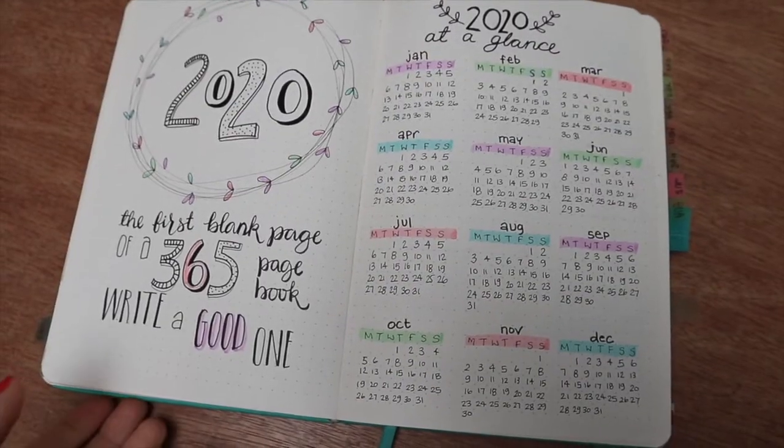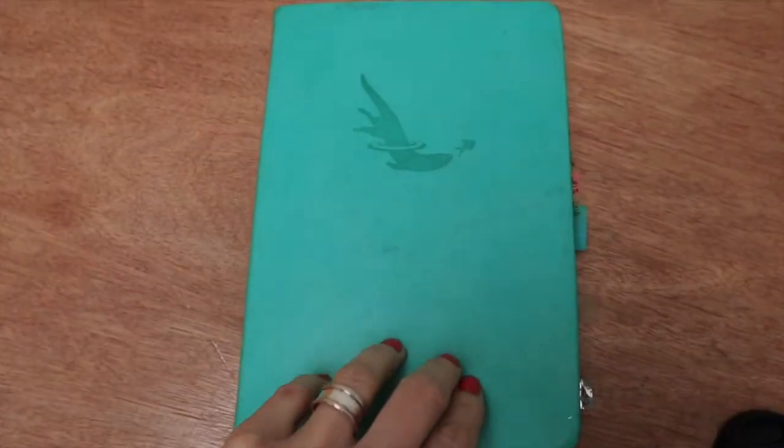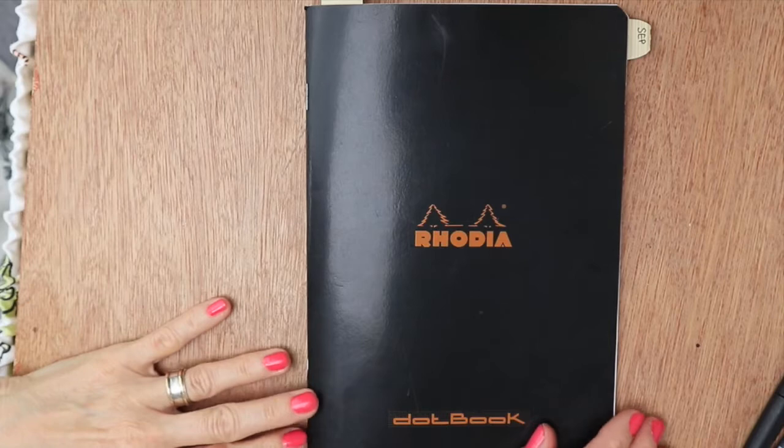I loved my Ottergami hardback notebook, so I've just got a paperback Rhodia Dot Book, and that's going to just join to my old one, kind of like a granny flat to a family home. I'll show you a little bit of how I set up my September onwards granny annex bullet journal.